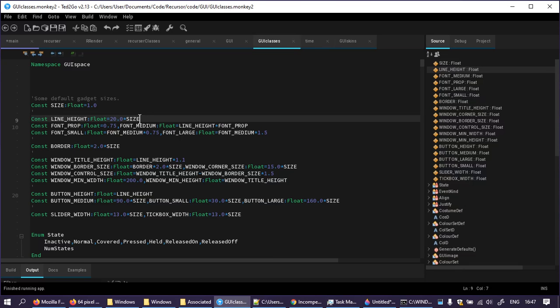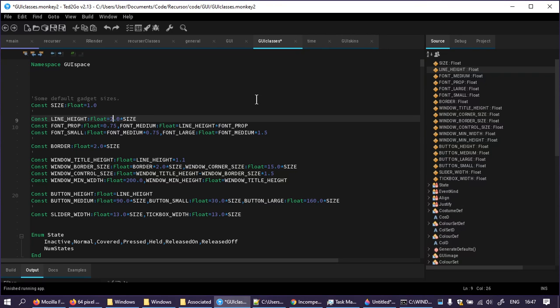Line height equals 20 times size. I could just shrink the size of everything by shrinking that. But actually, there's a slightly better way, which is just to decrease line height slightly and say that font proportion is a little bit bigger.